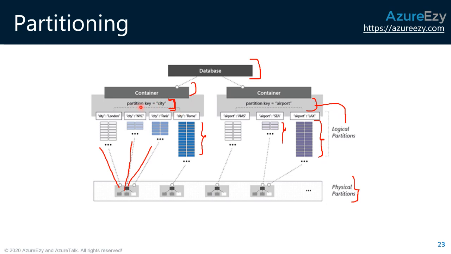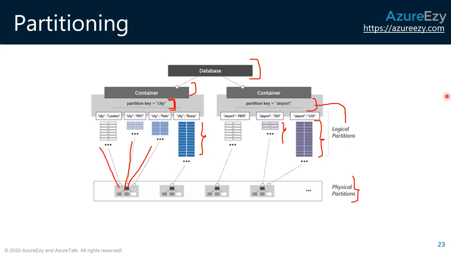Now, if you select the partition key as city, let's suppose we have users in Delhi. So all the data of the users will go into one logical partition. Actually, let's not say Delhi, let's say London, as per the screenshot that I took from the Microsoft documentation, you'll find it there. So let's say the city is London. All the data belonging to the London users will come here. All the data belonging to the New York users will come here. Same goes with the other cities. And here it is divided as per the airport.